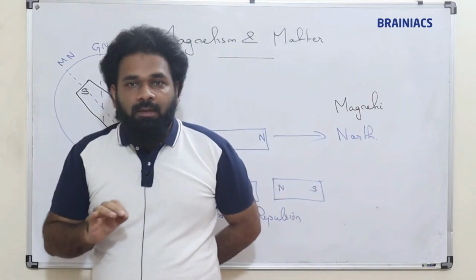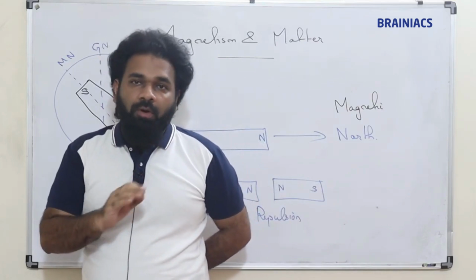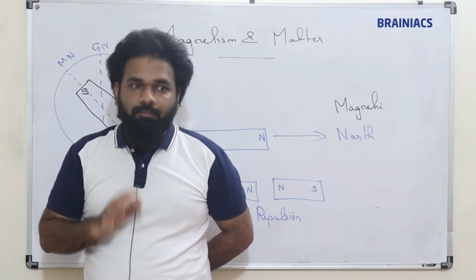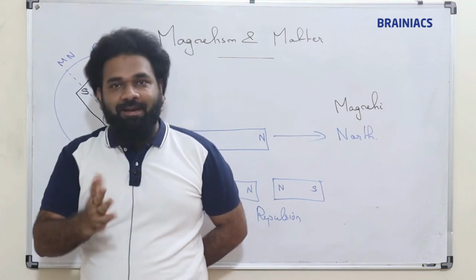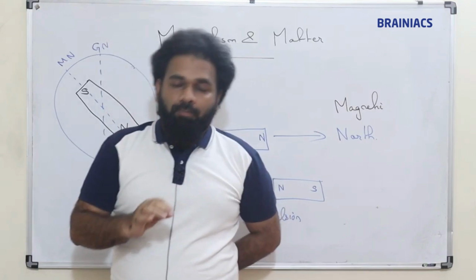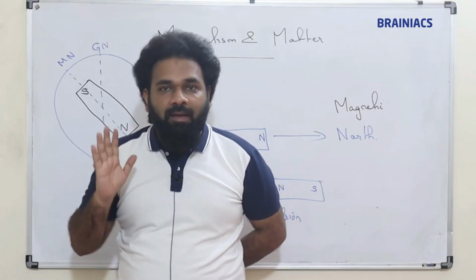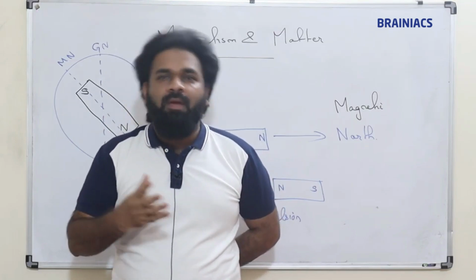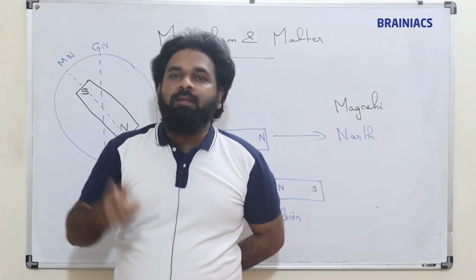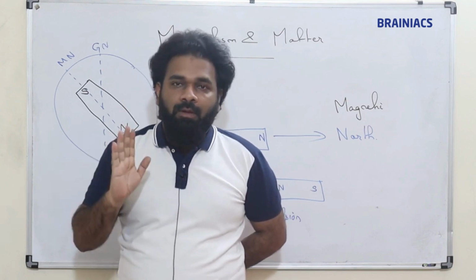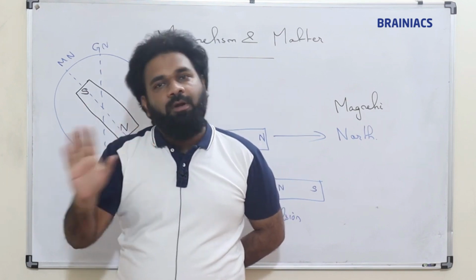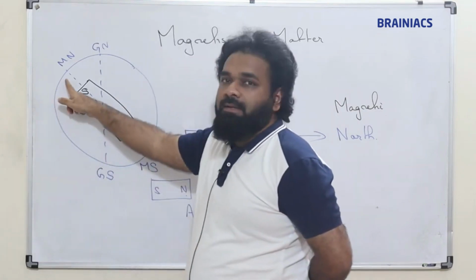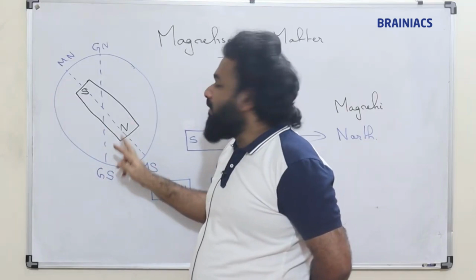Just like one boy has got a name like Arya. There are names like that, right? So one boy's name is nothing but Arya. So Arya is generally considered as what? Female name. So someone thought that is a girl. But actually when we saw him, we understood that okay, this is a boy. Just like that, we gave a name magnetic north and magnetic south, but property wise this is actually north, this is south.